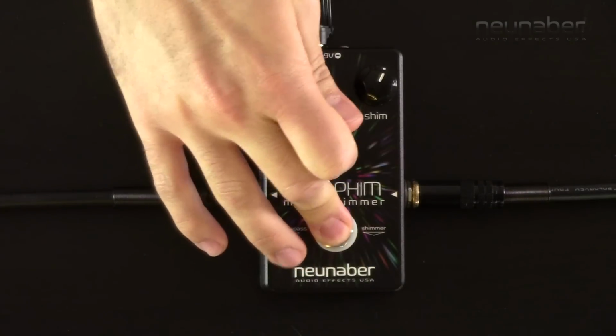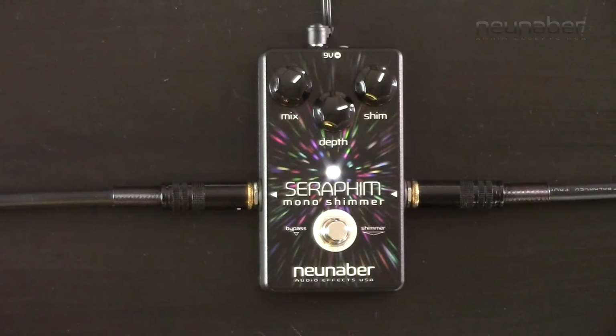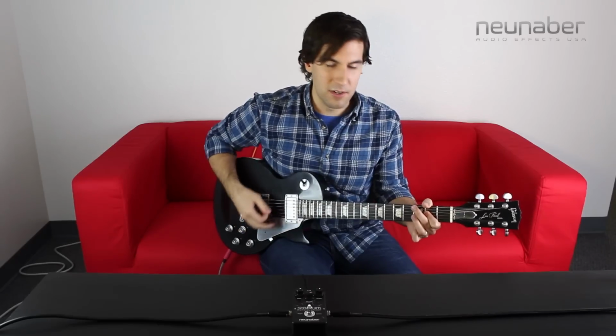And to turn the shimmer back on, press and hold, and when the LED starts blinking, there you go. You're in shimmer mode.